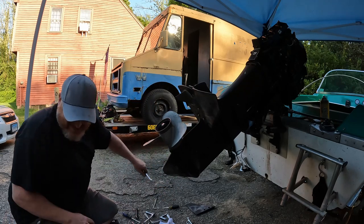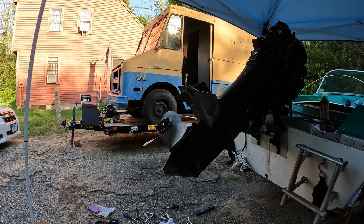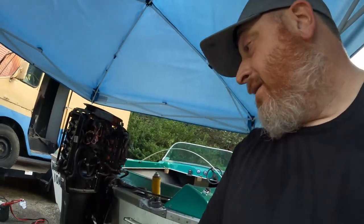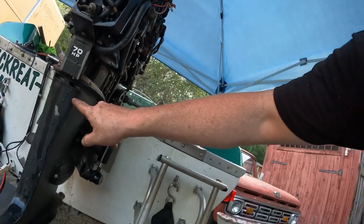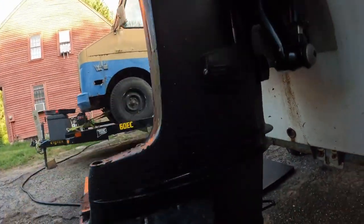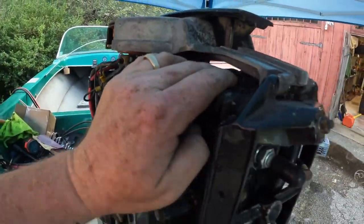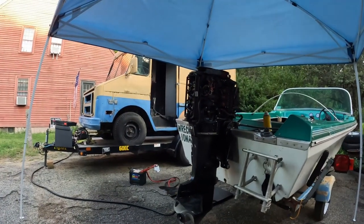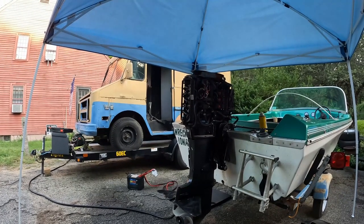I should probably put it in gear before doing anything else. I heard something make a clunk. And just as I get it running the battery goes down — let's try again. There's water coming out here, and some coming out here, and some coming out down here. It was running and it's not hot. Let's try it again, because no one will ever believe me that it runs. All right, take two with a fresh battery.